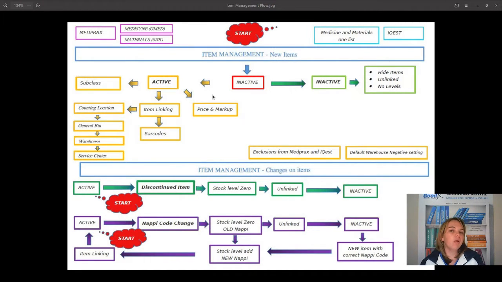If you have a general rule, say for instance 30% on all your medicine, then that will be fine. If you did let GoodX know that we have to set that up, then when a new item is activated, the system will automatically put that 30% onto that item.